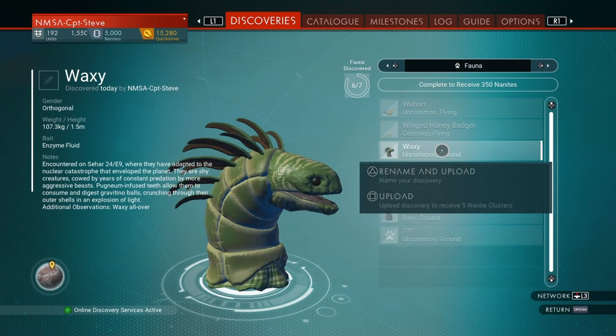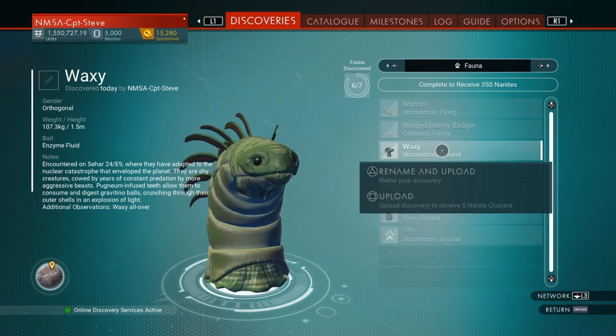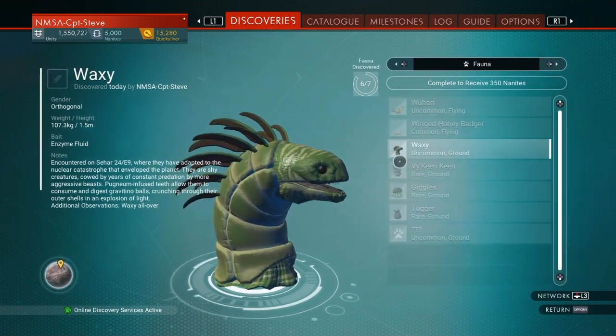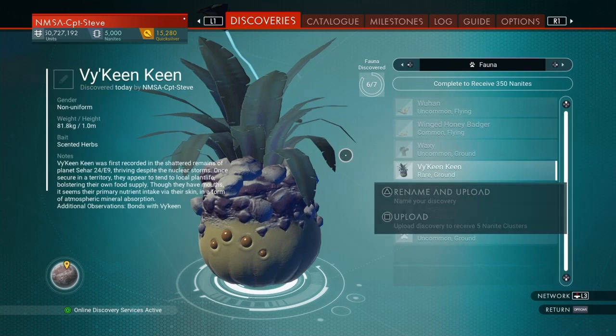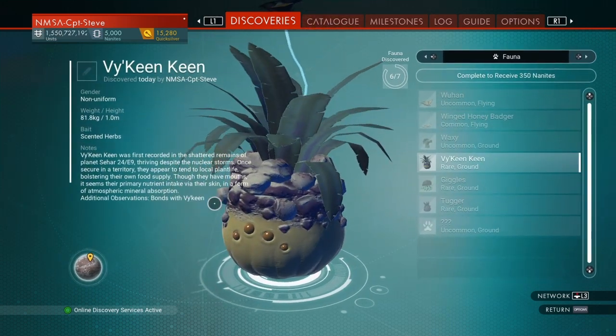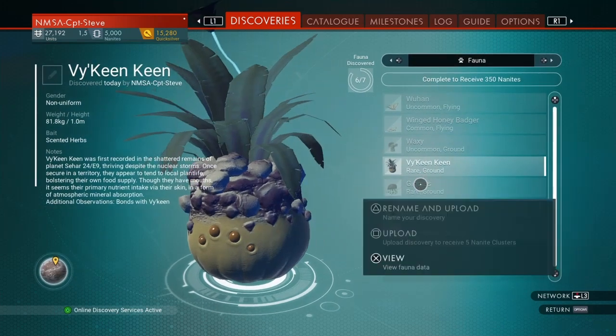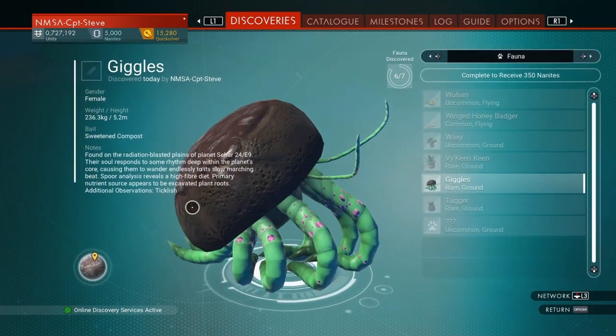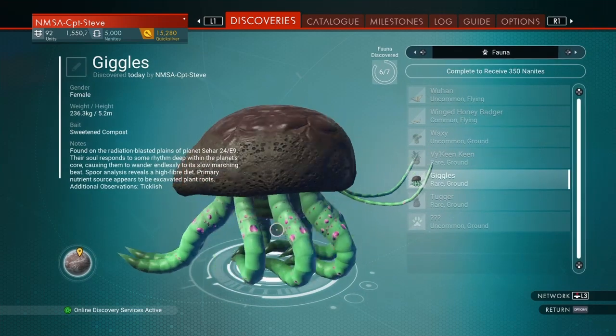Right, we've got Waxy here. Hello there, Waxy. How are you? Mainly because he's waxy all over. Heck yes. And then we have this little chap. And I've called him Viking Keen, mainly because he bonds with the Viking. Awesome. Then we've got this guy, Giggles. I called him Giggles because he is ticklish. Look at him go. Hello, little guy.